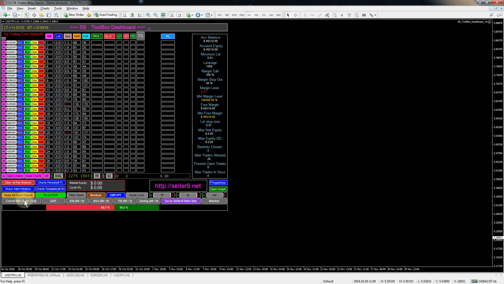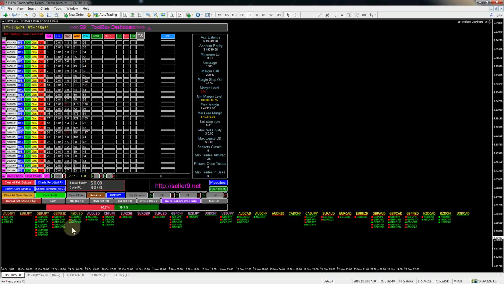If you don't want to look back at all the candles, you can set it for 50 candles, 100 candles, whatever you want to do, and you can also set the time frame. And it's set at 0.8 default, which is 80% correlation. And if you click it, it comes up with the correlation. Now this is a little bit different than before.